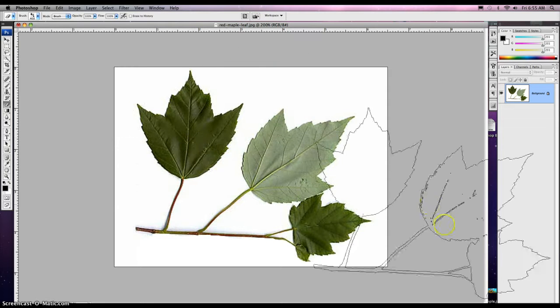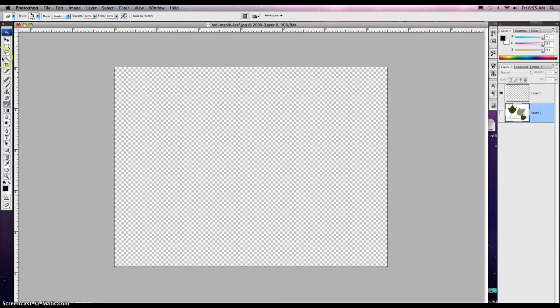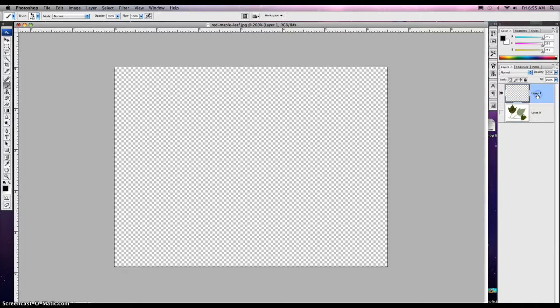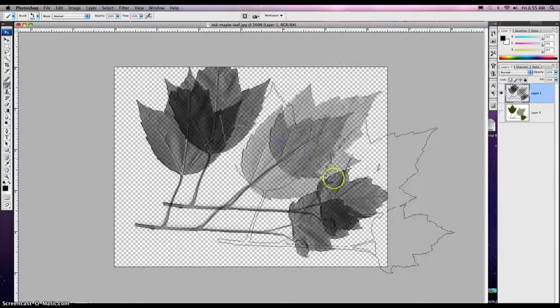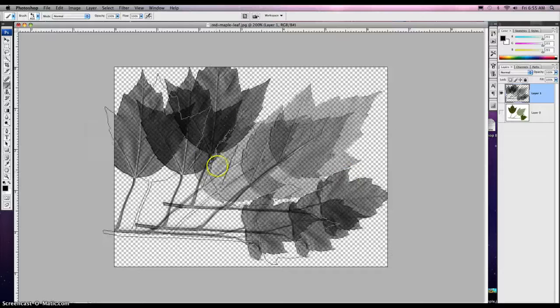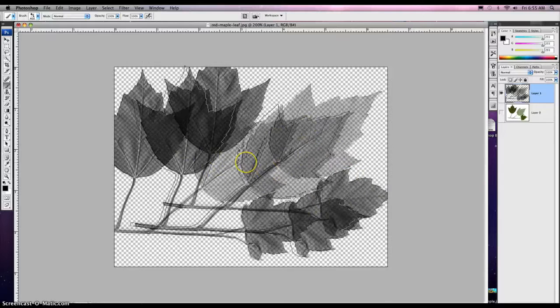Let's try it. Let's create a new layer. Let's close it down and get our brush out. Select our leaf we just created. Looks like we need to select our layer over here. And there it is — it's kind of neat. When you overlap it you get some different tones and darkness and values and things. So there's an image brush.